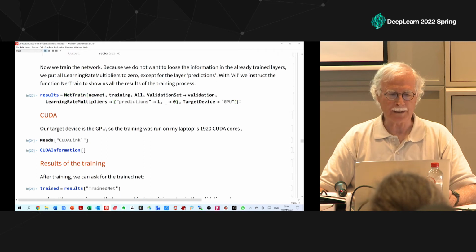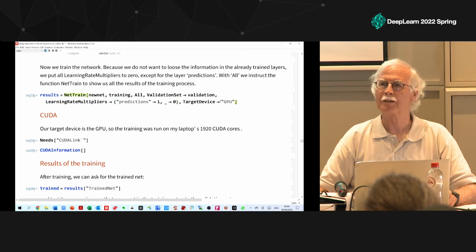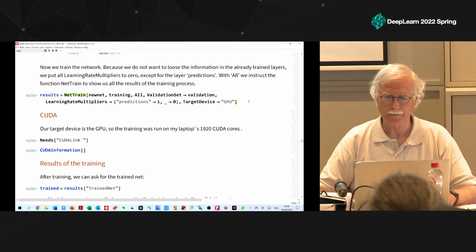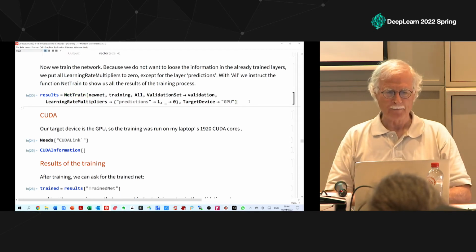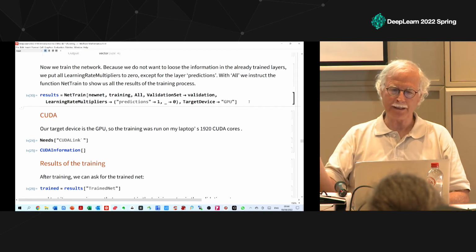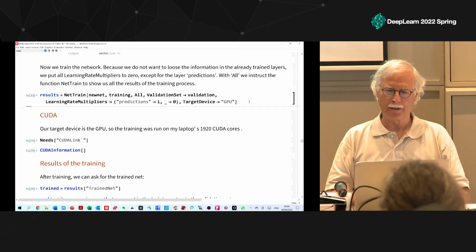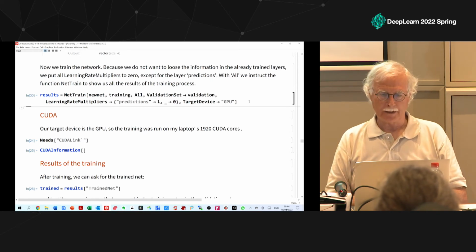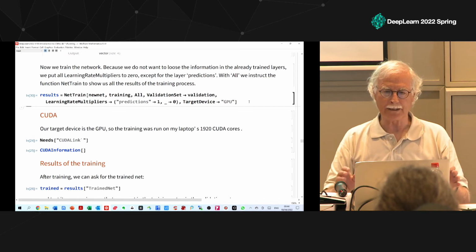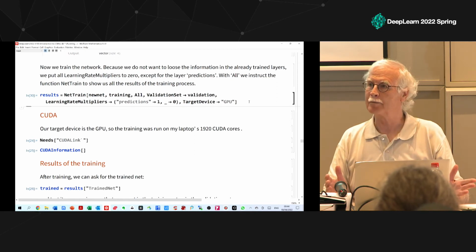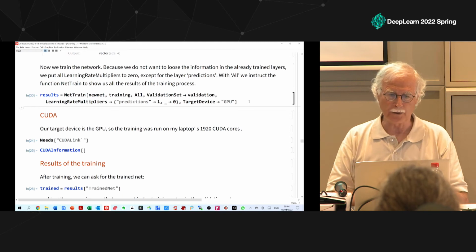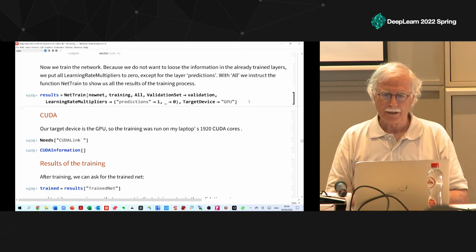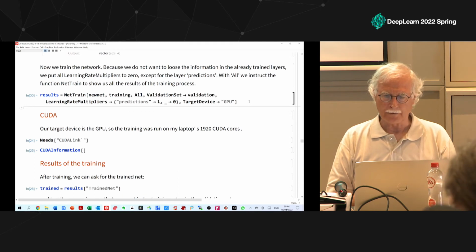And my target device is here the GPU. So I'm not going to train it on the CPU, but on the GPU. Let's see what happens. It is now automatically taking my network and putting it on my GPU. I have a very nice GPU here. It takes some time to get everything done, but this is so nice. I don't have to do anything. Mathematica is taking full care of the whole training and doing things. It should go a little faster.